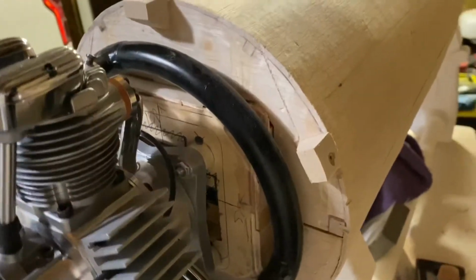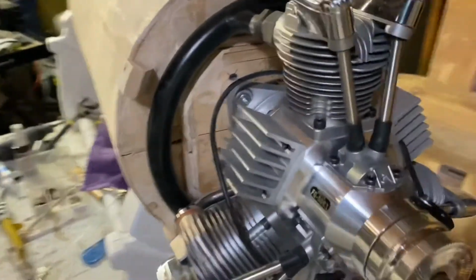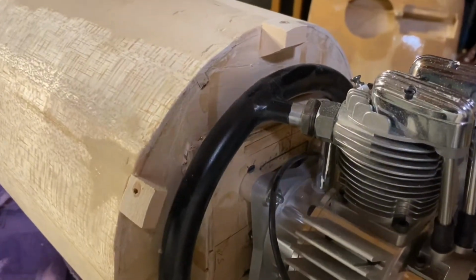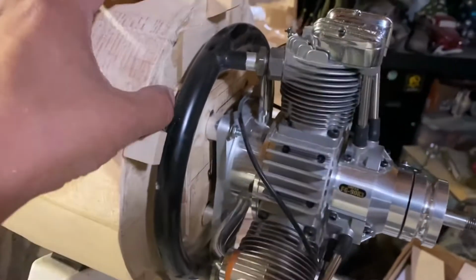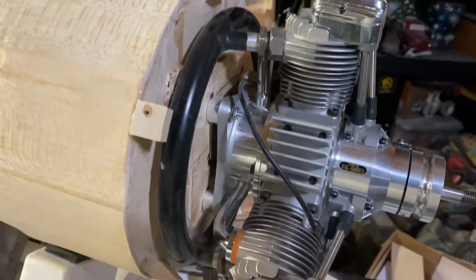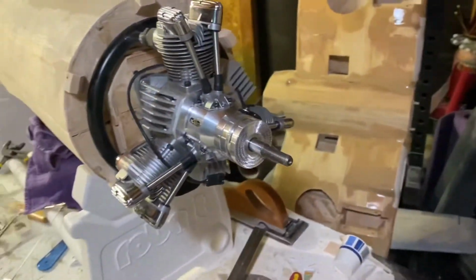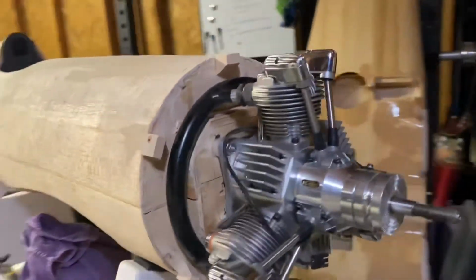So what I'm gonna do is I'm gonna glass this firewall, and then I'm gonna probably put some heat resistant tape like the ones that are used for exhausts and so on. So that's probably gonna go on those corners so I can keep the heat away from the wood on that section. So pleased with how it's coming out.